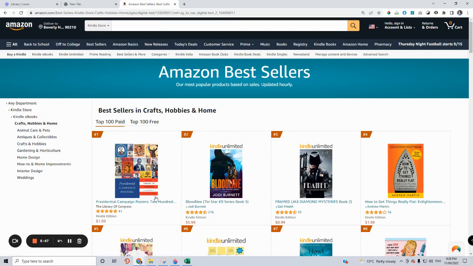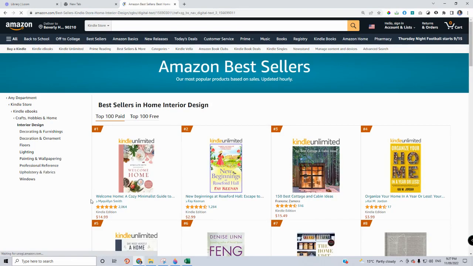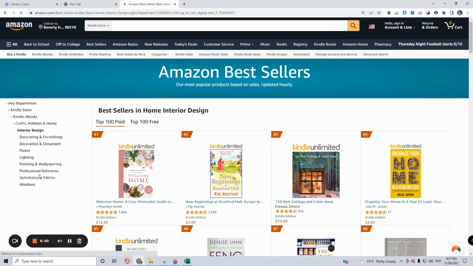You could choose to publish your book to this particular category if you wanted, but some of the better ways to go is to find a lower subcategory. So let's just see if there's a category here under interior design. Yes, there is. There's another subcategory. So let's take a look and do a few comparisons to see how this looks.